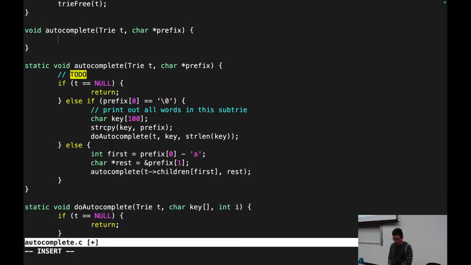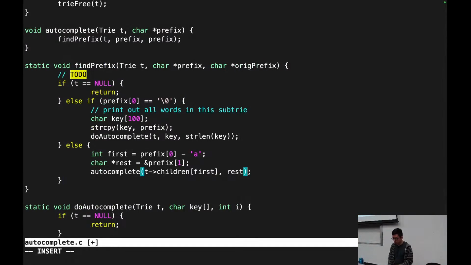So here's our original function. What we'll do is call the function find prefix, and we'll pass it the trie, the prefix, and we'll just pass in the prefix twice. Okay, and in this function, we'll take in the trie, the prefix, and the original prefix, right?